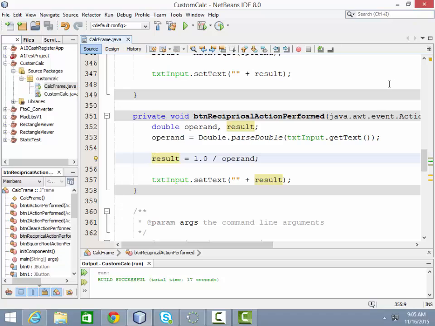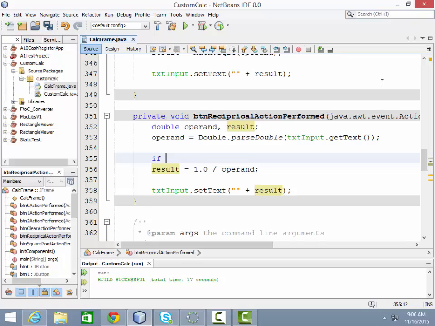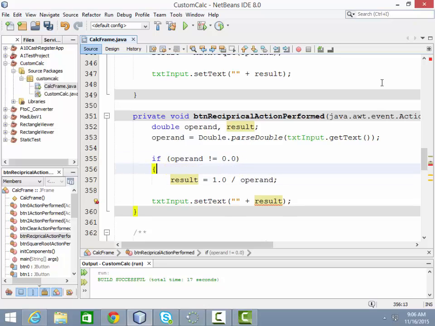So here, to avoid this problem, we could say we only do the division if the operand is not 0.